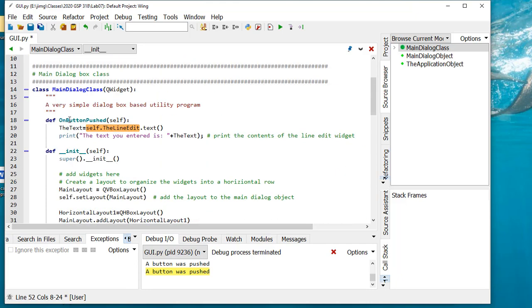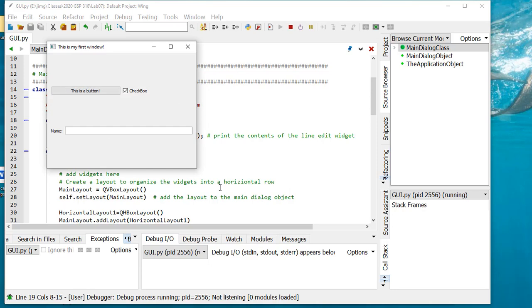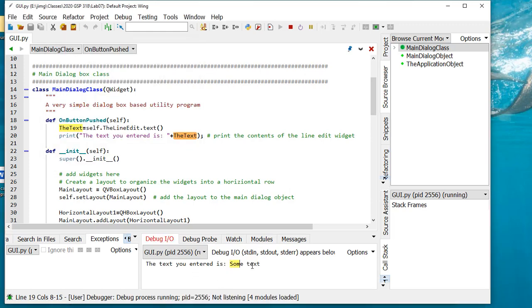Now when the button pushed function gets called, we can go to self.lineEdit, and now we can call a function in our line edit object to get the text from the user, put it in a local variable. And then I'm going to go ahead and print that. Let's go ahead and run this again. Now I can put some text in here. When I click this button, ta-da!